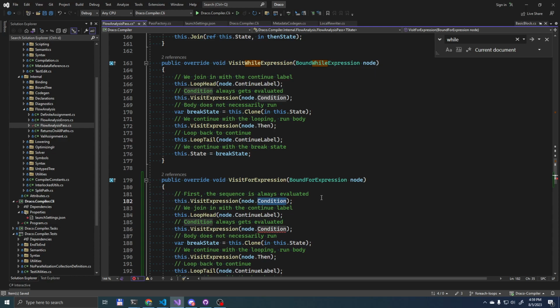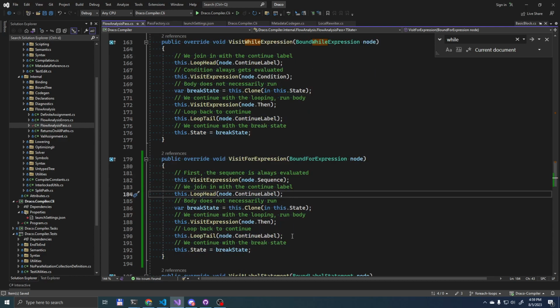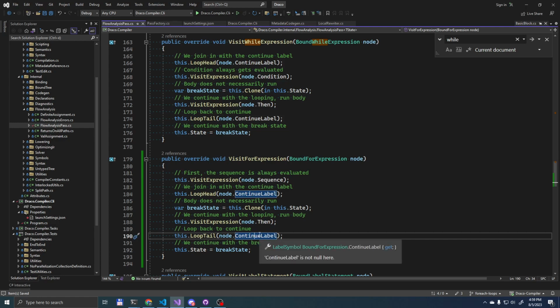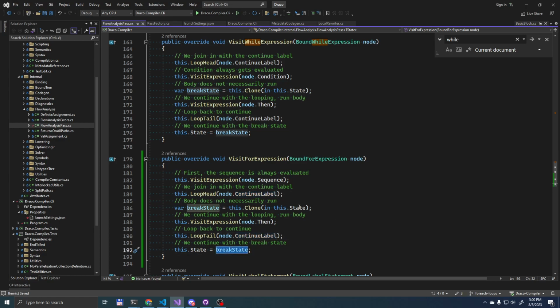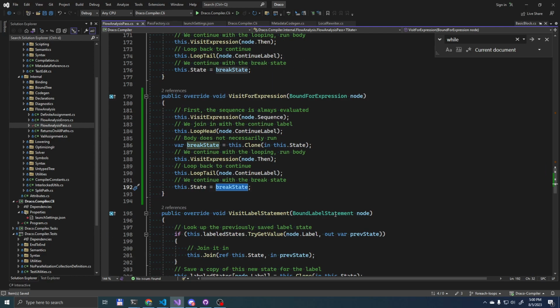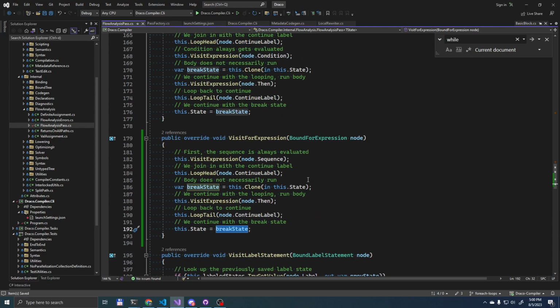So if you know that term, we're essentially doing that. Then we will be at the continue label, and we don't have a condition, but we do run the then body part and join in on the loop back to the continue label again, and we will be in the break state, which is essentially the break label.